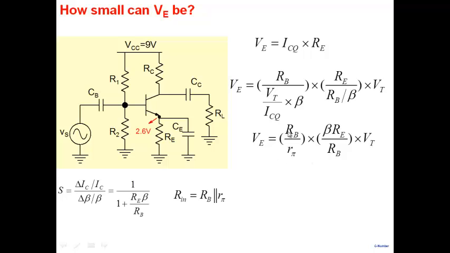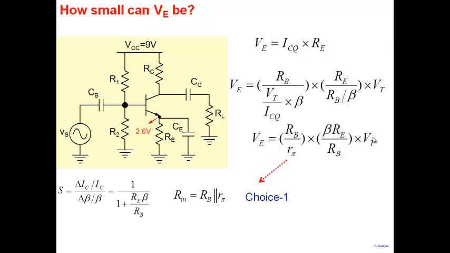That's one point. What about this point here? If we look at this one, this is RB by r pi here. And we know that the input resistance when I look from here is RB parallel r pi. So I want this factor to be large, because if RB is not large here, then it will start pulling my input resistance down. And as I said, we would like to keep RB 10 times or more larger than r pi, so that my input resistance is limited by r pi and not RB. So you can see the effects of these two terms here. And VT, of course, is a constant for us.